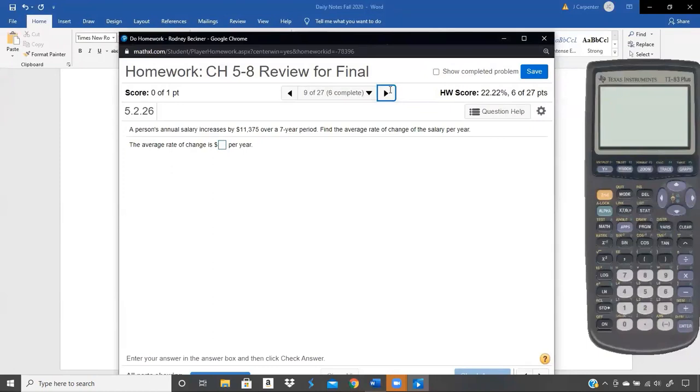So take the salary change and divide it by the time that it happened over. Maybe we gained $1,000 the first year, the second year nothing, the third year $3,000, the fourth year another $3,000, the fifth year $375. I don't know, but over the 7 years, you are now making $11,375 more. So all we're going to do is take the 11,375, which was the salary change, and divide it by the time. That'll give the average rate of change. So this is a difference that we don't have to subtract. It's just given to us. And then from 2020 to 2027 would be a 7-year difference. So just do that calculation.